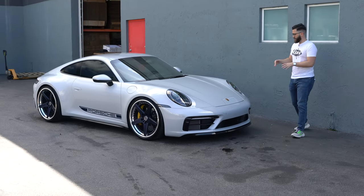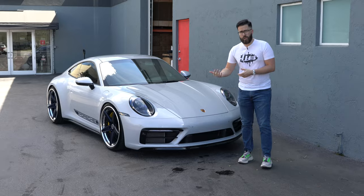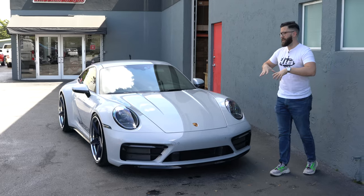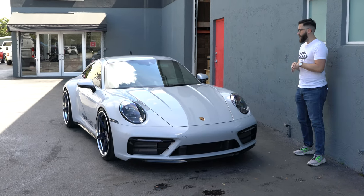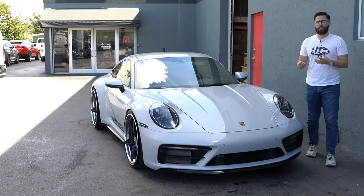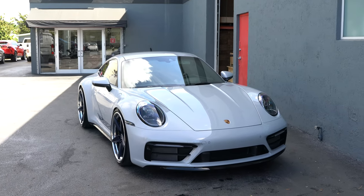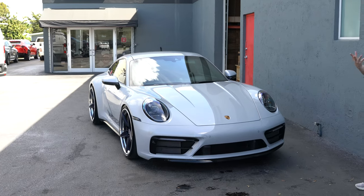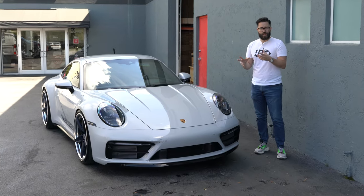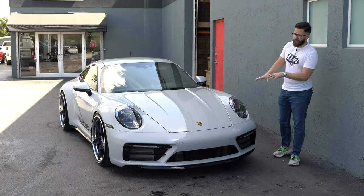Now going to the car color, we have what's called Ice Gray Metallic. I'm being told it's one of the newer colors for 2023. We're out in the shade here, Marvin and I, because it's a lot easier to film the car in the shade. But if he is able to get this out in the sun, you're gonna see how dynamic this color is. If I was to describe it in terms that a lot of people might understand, if you've seen chalk before, I would say it's like 50% lighter than chalk. In chalk, you think it's gray, but in certain lights, you see it's white. Same sort of concept with this.